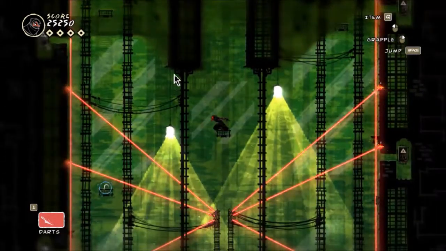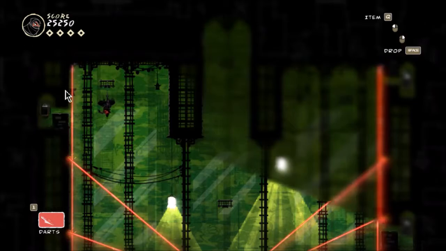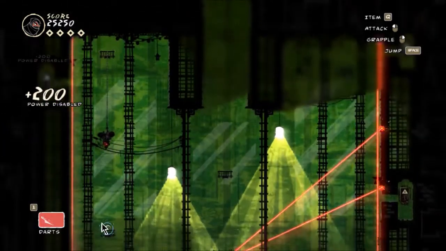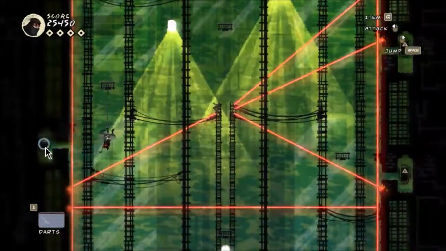So this challenge room is all about how good you are at doing focus and grapple, and those are the two mechanics you have to worry about. If you aren't good at those, then you're just not getting this one. That's all there is to it.